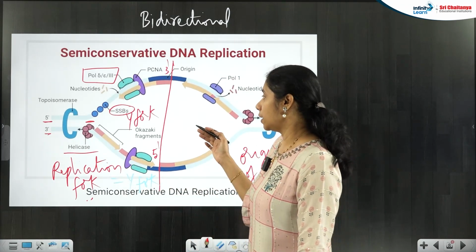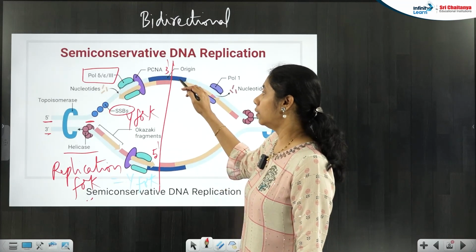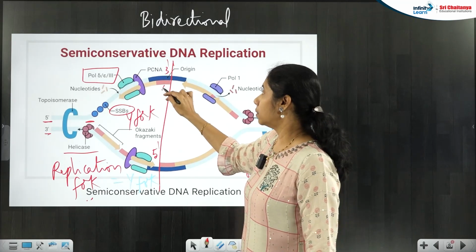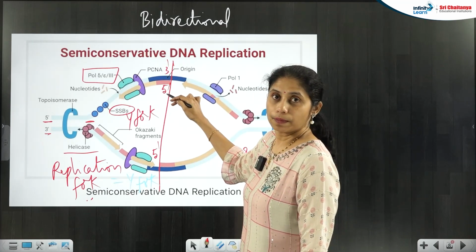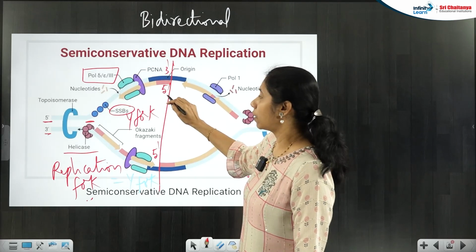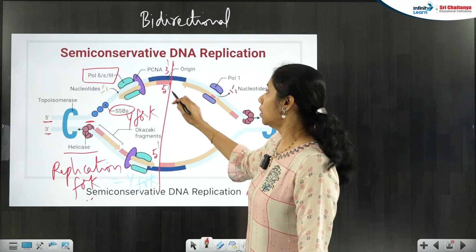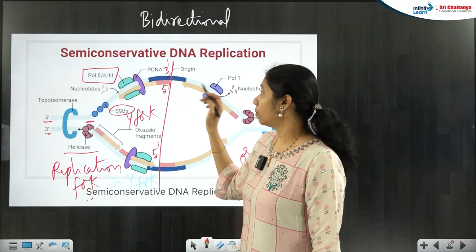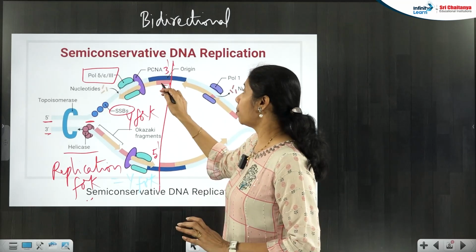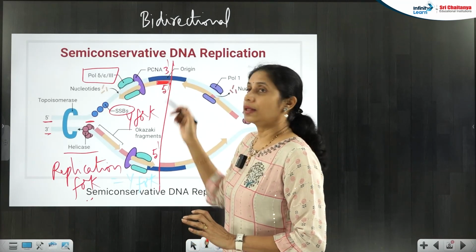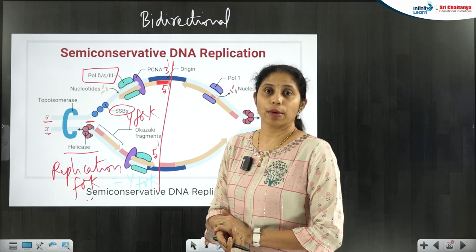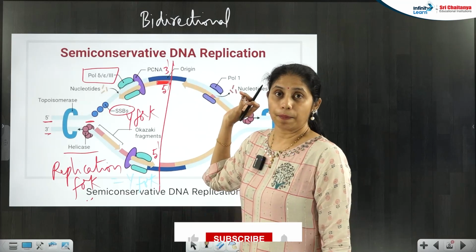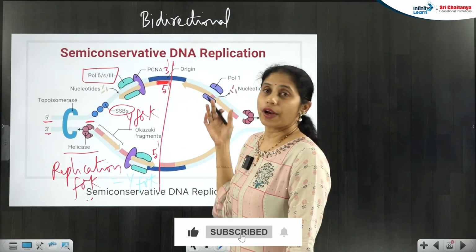Always, the strand which is newly synthesized goes in the 5 prime to 3 prime direction, and the opposite strand will have the 5 prime here. For the 3 prime end of the parental strand, the new strand will have the 5 prime end, the anti-parallel nature. So, the new strand will be synthesized on the template of 3 prime to 5 prime. This initiation point will be the RNA primer. This red one what you see is nothing but the RNA primer synthesized by the primase. That is the initiation of the replication of DNA, and it serves as the starting point of the new strand synthesis.